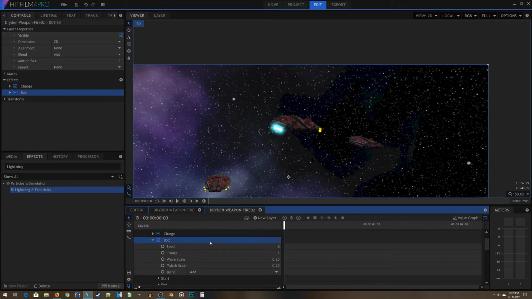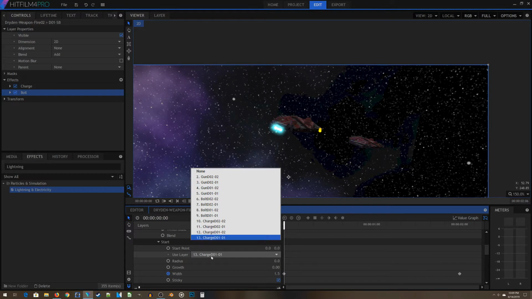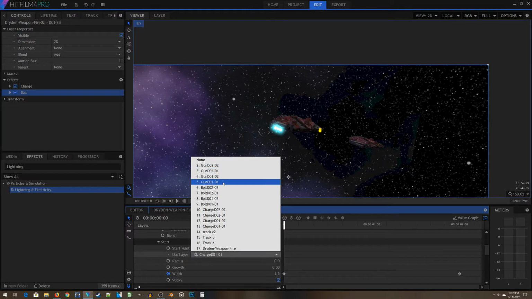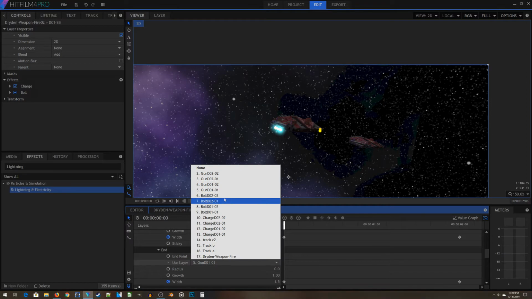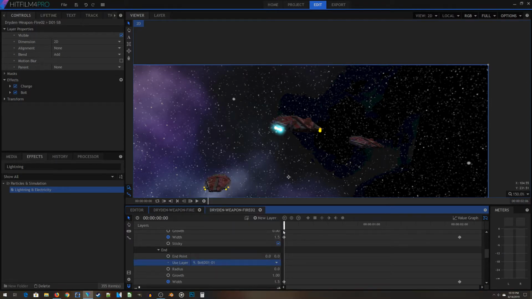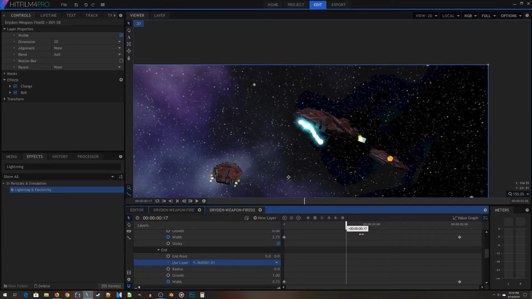With its start and end points, I'm going to change those to the proper points. So the start point is going to become Gun D101, and the end point is going to become Bolt D101. There we go.